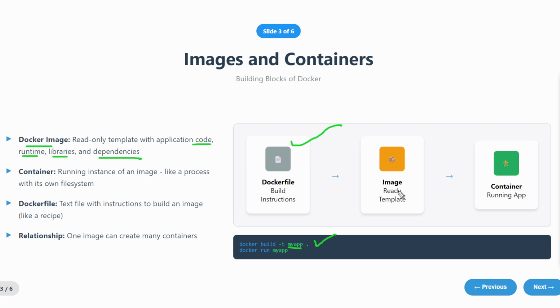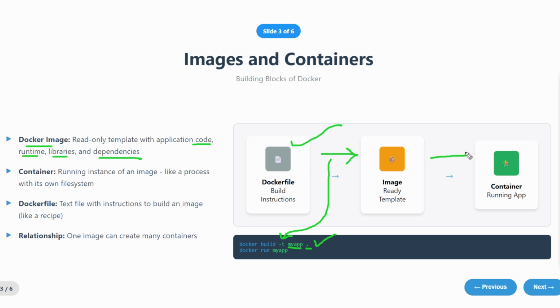Now the image name is my app. The dot indicates the current directory, meaning your Dockerfile and all your code are located in the current directory. That is the indication of this particular command, for going from Dockerfile to Docker image.